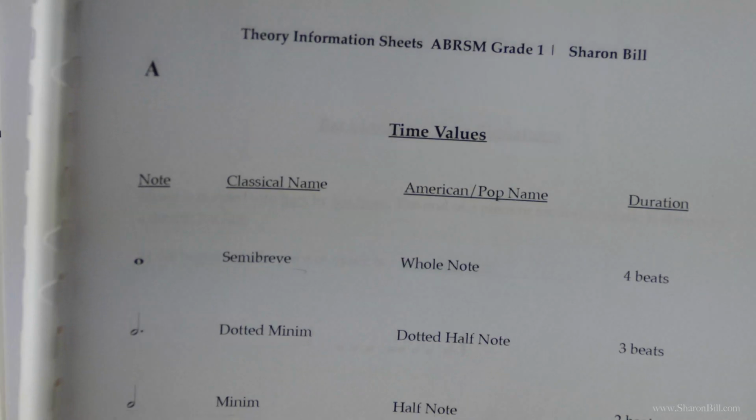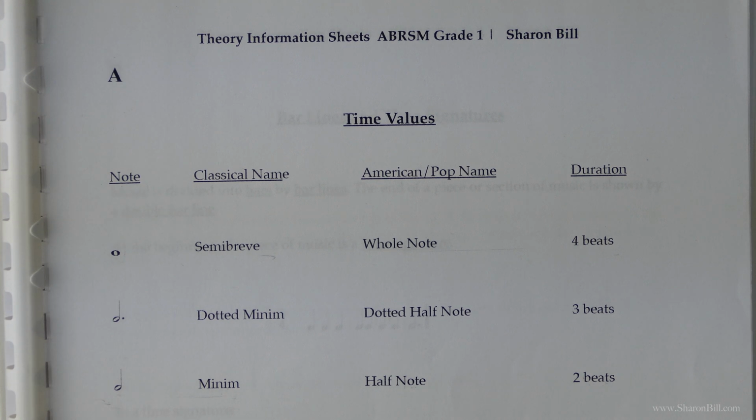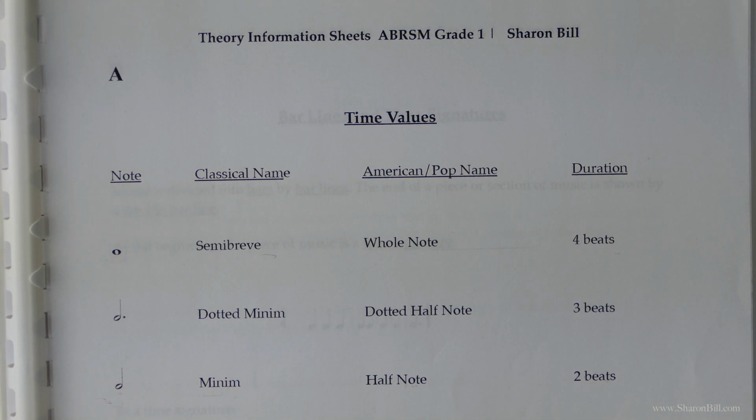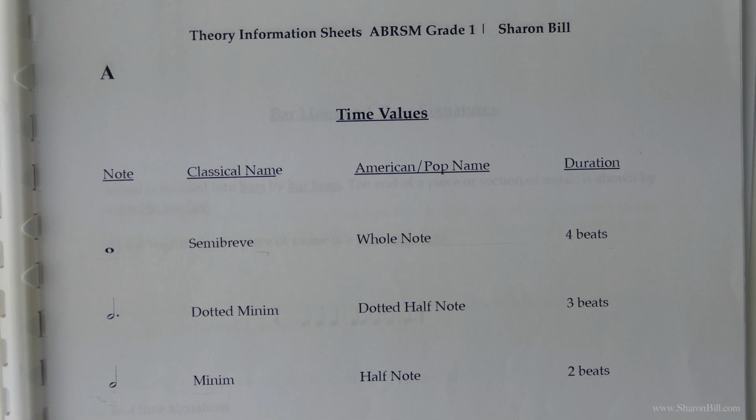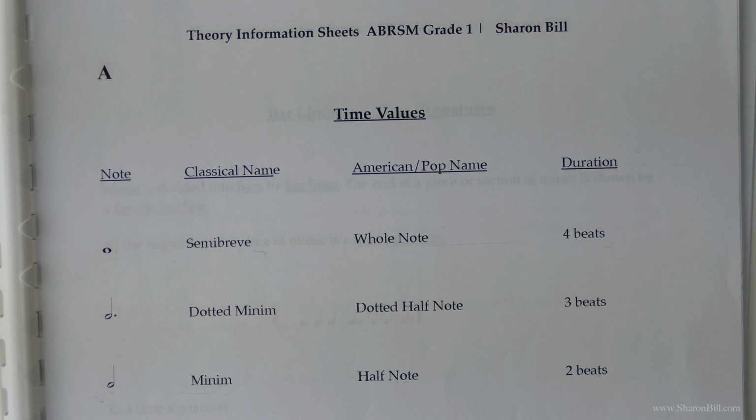On that website, you'll also find some free PDFs. These have all the information that you need to understand to work through Grade 1 ABRSM. You can download these PDFs in US letter or A4 for everything you need to know in your studies.